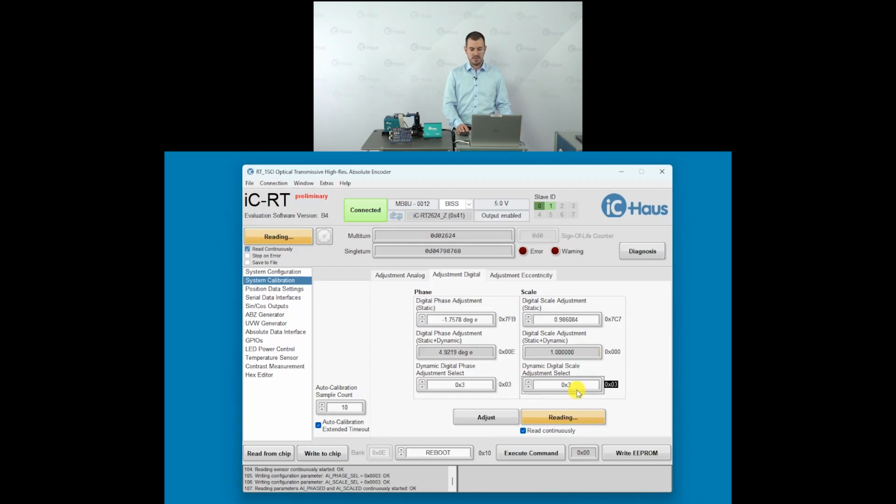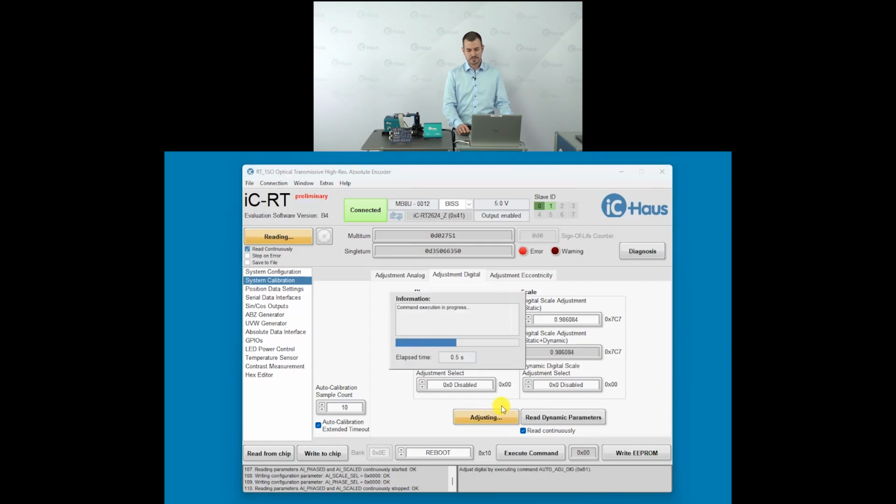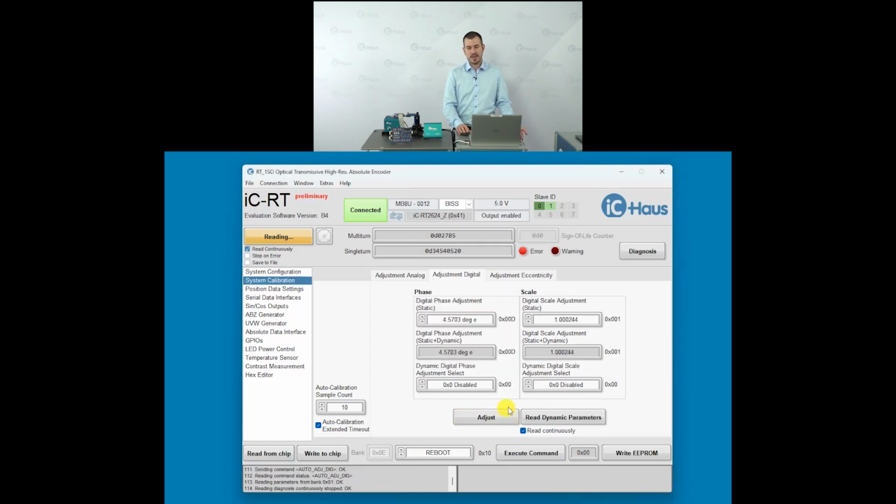Now I can leave that state again, disabling the dynamics, doing an adjustment again because I changed the alignment, right? Okay, so we have a golden device state. Write this to the EEPROM, things done and set. Reboot again because we displaced the system and we are back on track.